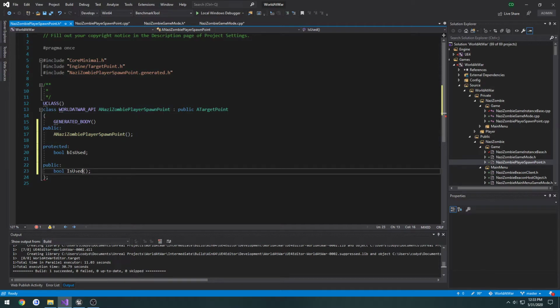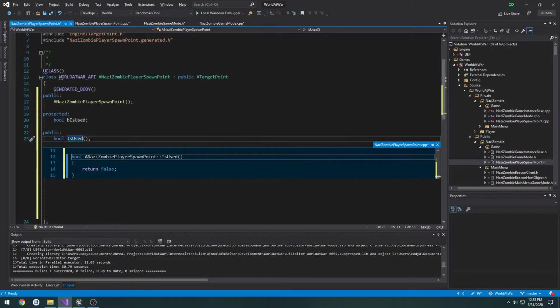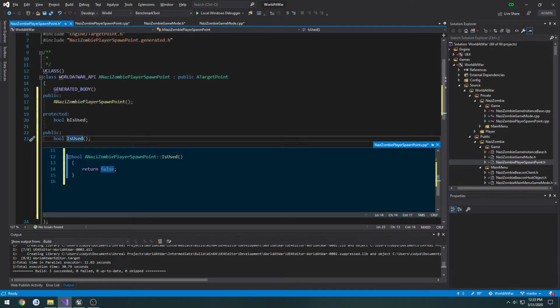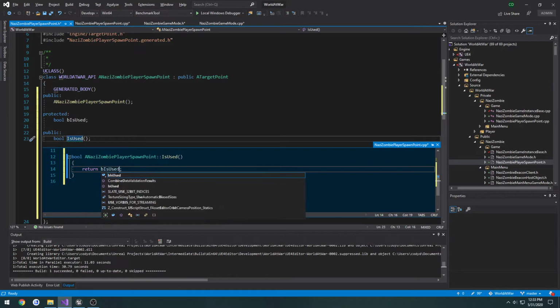We'll just skip with the same naming convention. So if it's used, then we will simply not be able to spawn there. And we're going to return bIsUsed.